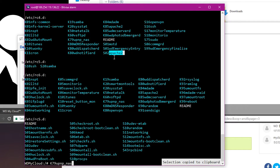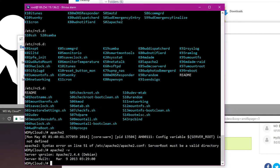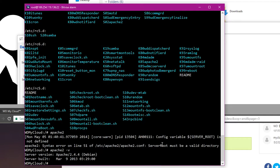What is this? Apache 2. What is this? Okay, hold on. Oh, okay, so we have Apache. Okay, perfect. I don't know why I didn't just do this before. We do have Apache though. The server was built in 2013. So I'm going to say development of this definitely started in 2012 and it probably hit the shelves in 2014, which is why we see the last login from 2014. Pretty cool, I guess.